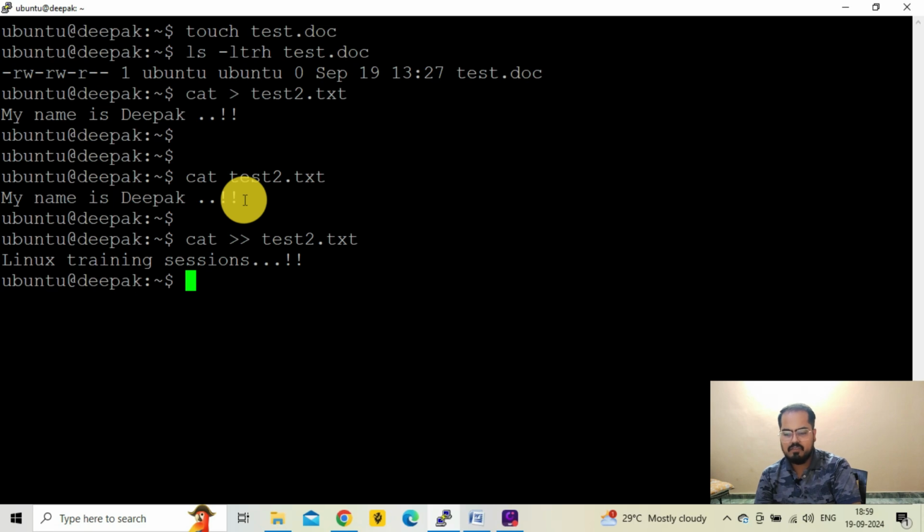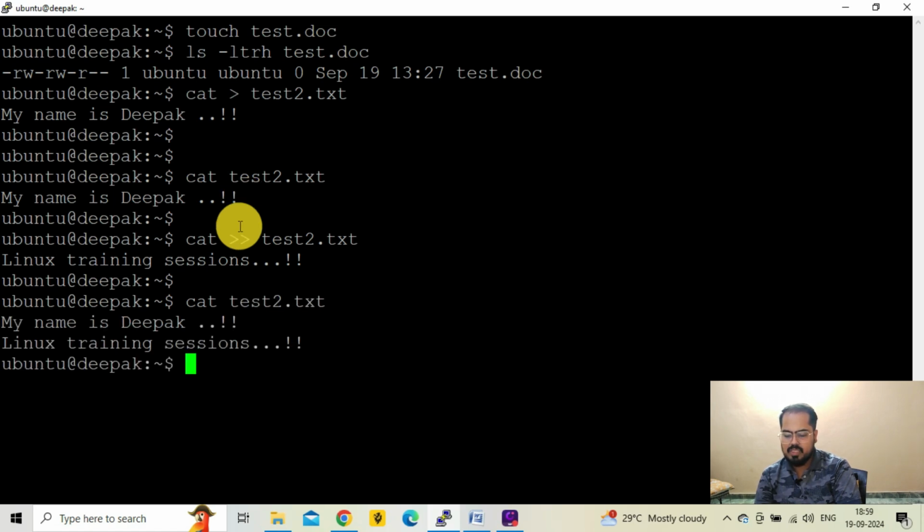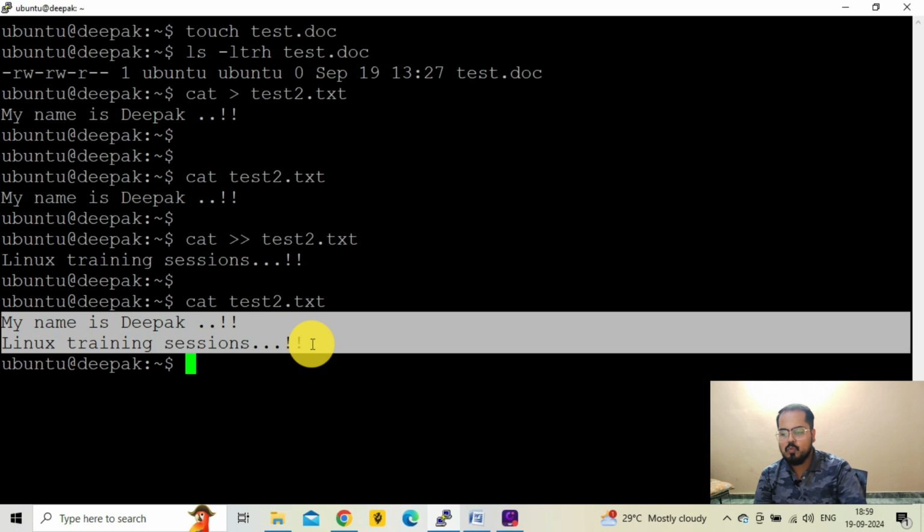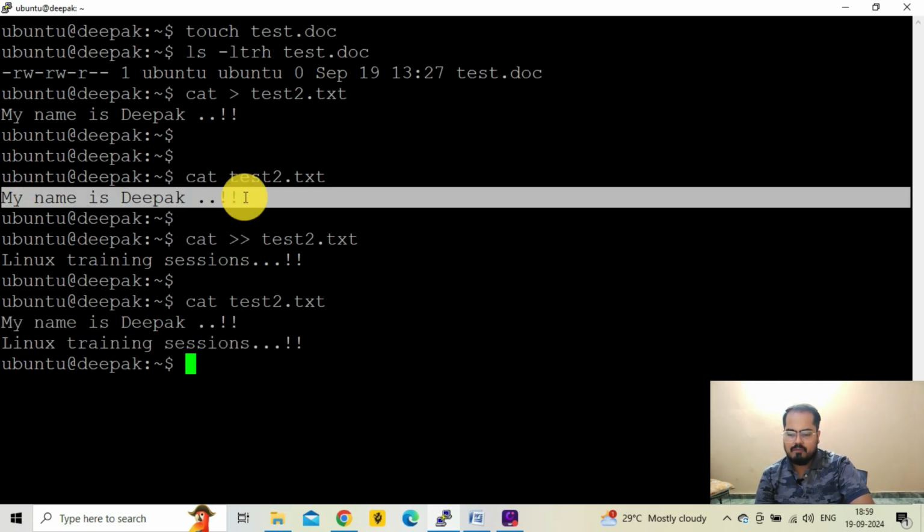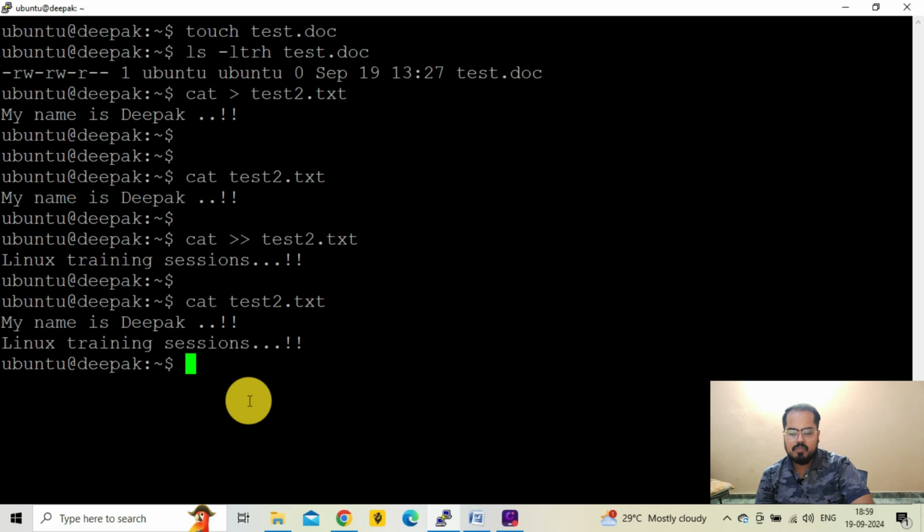Enter. Save it by pressing Ctrl D on the keyboard, and let's read this file with the cat command. You will see you have 2 lines now. Earlier I had only 1 line. I hope this is clear, right?